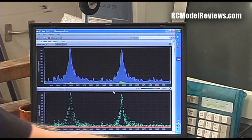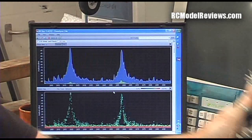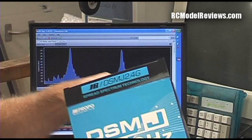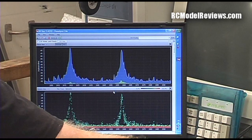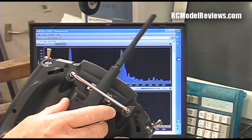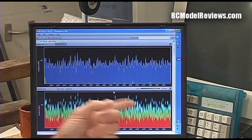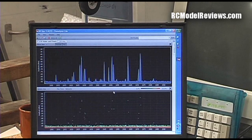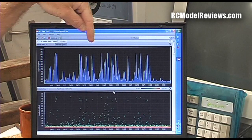So that's DSM-2. Now I'm going to turn that off — it takes a while for this to decay — and I'm going to remove the DSM-2 module from the JR11X transmitter and put in the DSM-J module, which is just a plug-in replacement because the transmitter I'm using is module-based. It plugs in the back, as you would expect. We're back to a background noise situation here. I'm going to turn on the JR11X and transmit. Watch the peaks appearing across the entire band — this is the DSM-J system, the frequency-hopping system.